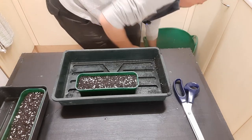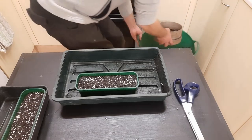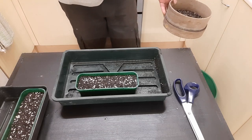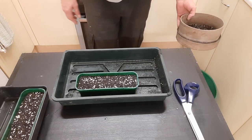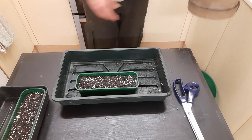So it's no point having lights on all day long for them. It doesn't do anything, because as soon as you put them out in March or April, it's a shorter day, and certain things like onions and that can think, oh, we're on the other side of the year, and that can force them to go to seed.